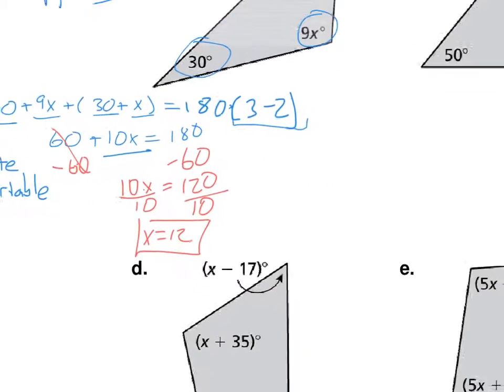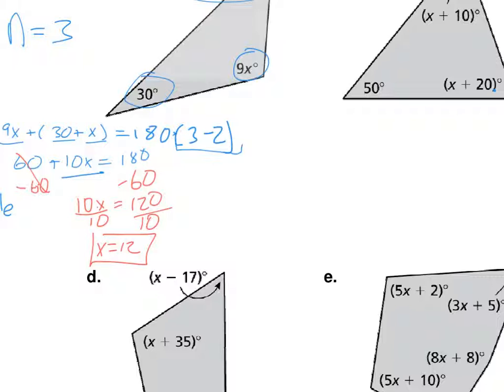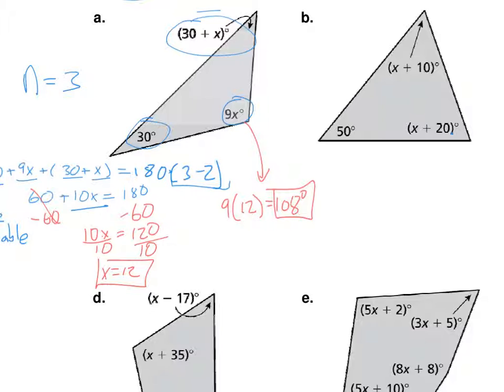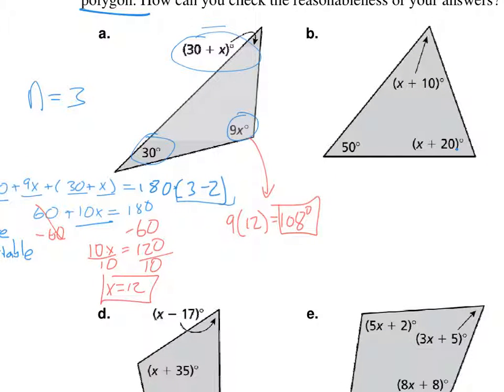We're almost done now. The second part of the question was to figure out the measure of each of the angles. Well, that's 9 times x, which is going to be 9 times 12 for this angle here. And 9 times 12 is 108. So that angle is 108 degrees. And the last angle up top here is 30 plus x. That's going to be 30 plus 12, which is going to give us 42 degrees. Okay. And so we got our angles, 108 and 42 and 30. And we can do a quick check and see that 108 plus 42 plus 30, those three angles, do equal 180. That checks out.